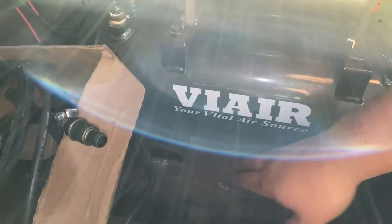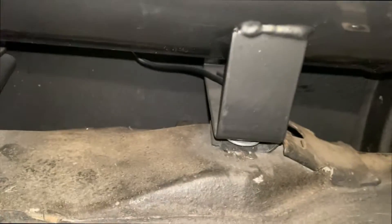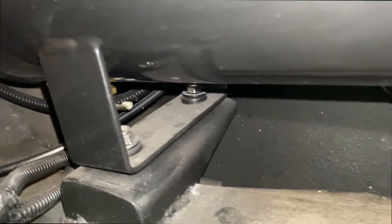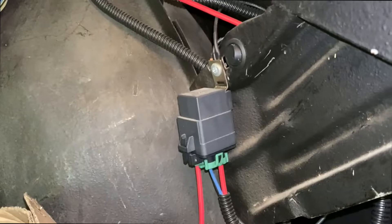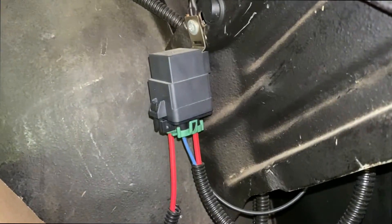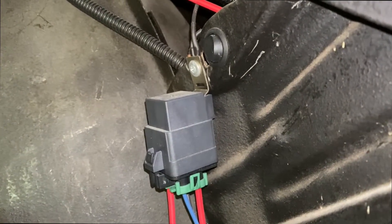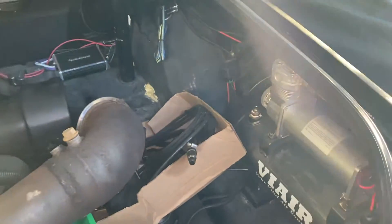Since this area of the floor is not level, I had to make a stand — that's where my pump bolts, because otherwise half of it would have been in the air. That leads me to the electronics: it's wired to the ignition switch with a kill switch, so if I bleed the air and don't want it to refill when I turn the car back on, I can turn it off right there. Not too proud of my grounding job, but it gets the job done. If you'd like a more detailed video, let me know in the comments — since I'm overhauling the car, I have plenty of material to make content with.